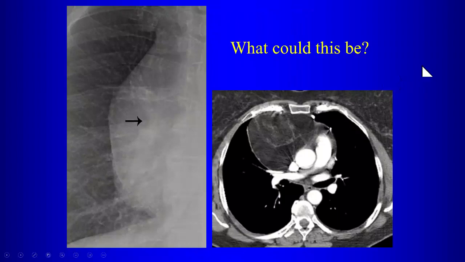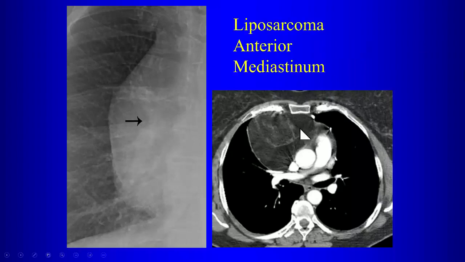What could this be? Lipo something. So liposarcoma, right? It's mostly fatty, so it could be a liposarcoma. What else would be in a differential? Thymolipoma, big fatty lesion of the thymus, is also in the differential diagnosis. This was a liposarcoma. How do we distinguish between the two? You can't. Unless you have old films that show no change in 10 years, thymolipomas usually get removed. A little bit of soft tissue within the lesion is consistent with both thymolipoma or low-grade liposarcoma.